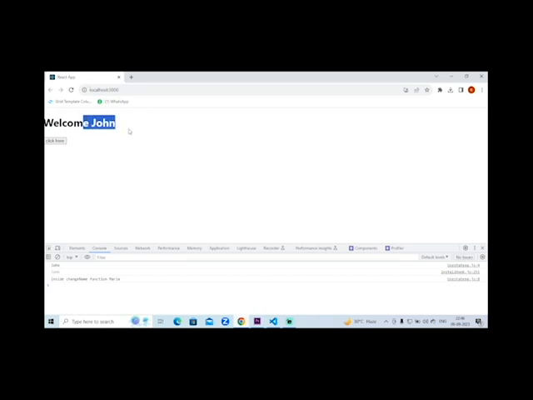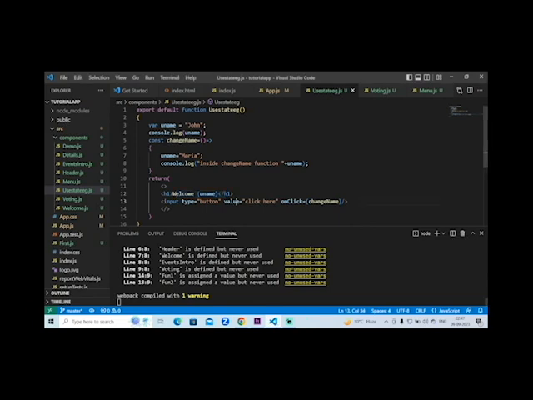So this is the issue when you use a simple variable. What we are saying is that in React our component or our web page will not render again and again, meaning its view is fixed. Now we need to define manually that for this particular thing, please re-render my view.